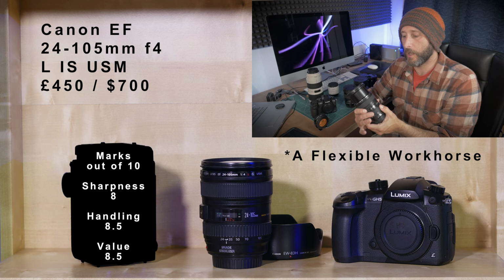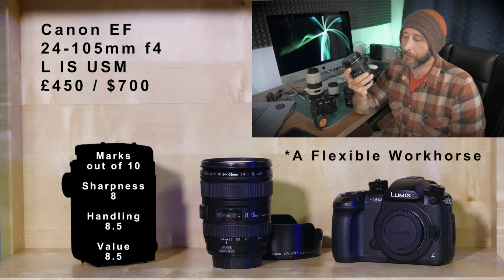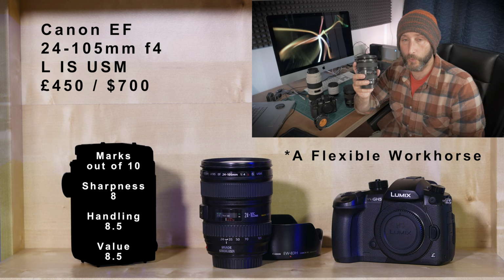So if I was only going to take one lens to something, it probably would be this, especially if I was sort of running and gunning and I didn't know what I was going to be filming. Really, really useful lens. Like I say, it's not the sharpest lens in the world, but it's not soft either. It's fine, plenty sharp enough for 4K work.